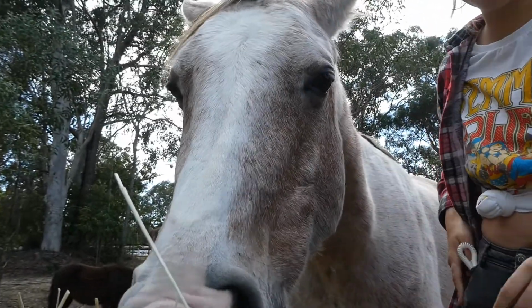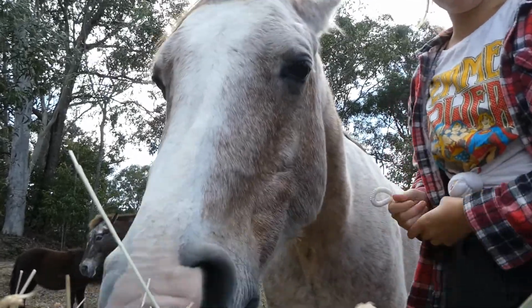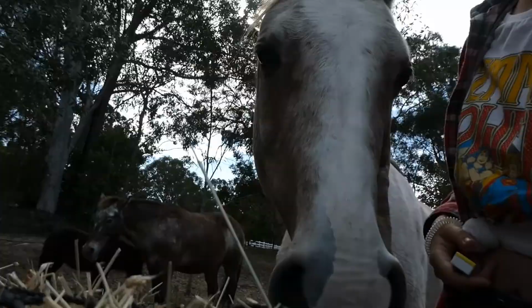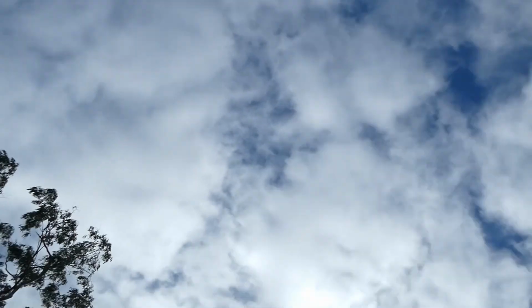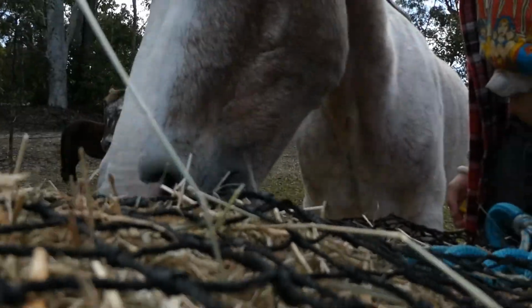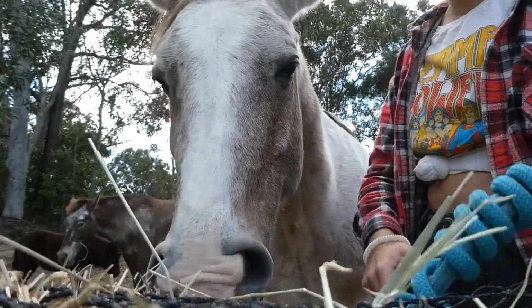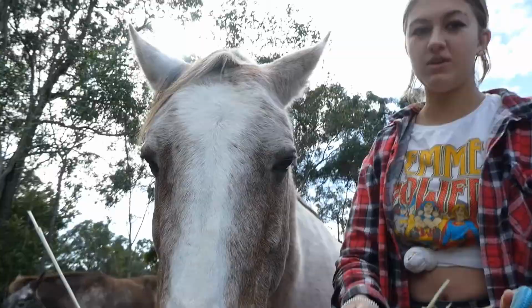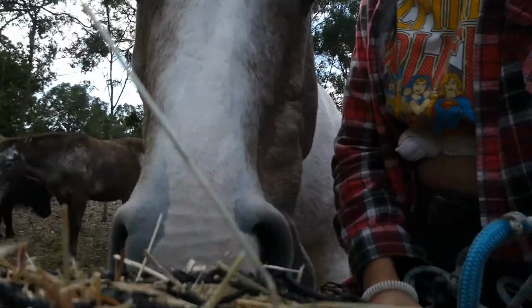Alright, we're going to quickly do this before it falls over again. You missed it because Mac knocked the camera over, but I just gave him a treat to let him know that I have treats, because otherwise he's like, why are you just interrupting me? So he might be hard because of the hay, but we're gonna see.